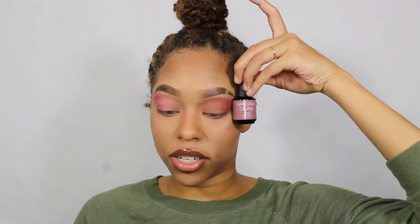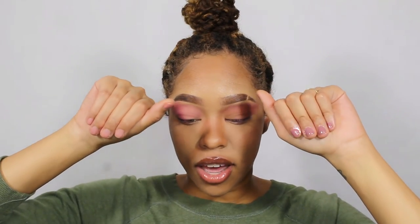Y'all, I am in love with this. And now this one matches this one. Well, guys, I finished my nails and this is the final product. I have to say, I love these colors. I just wish I wanted to grow my nails out, but I genuinely just don't like my regular nails because they're so weak and they always snap off. But yes, this is how they came out.